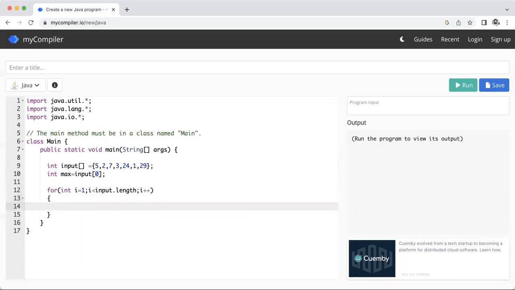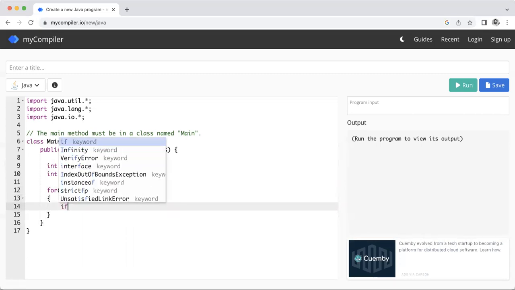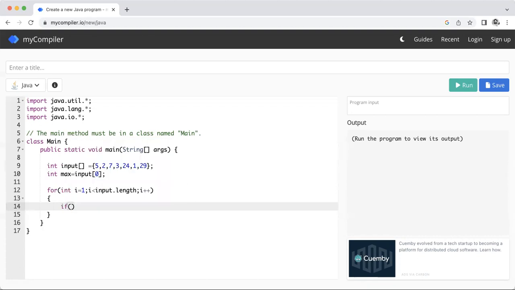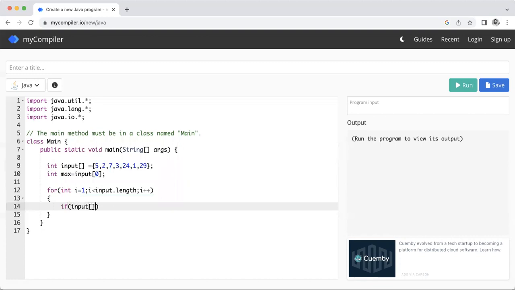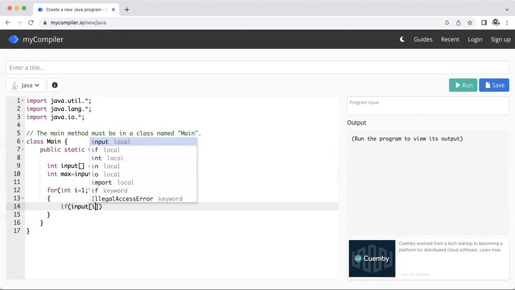Inside it, I'm going to take a condition. Every time, the counter i is going to get increased, and your array index is going to start with i.